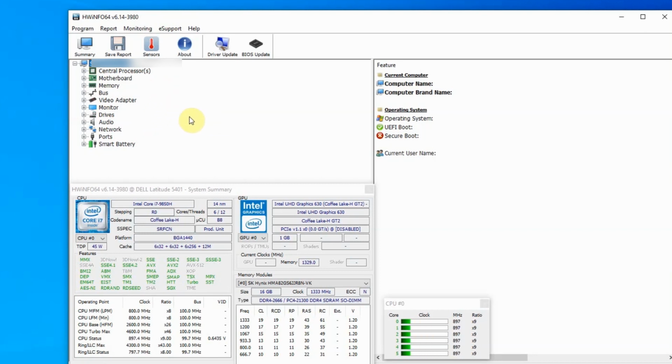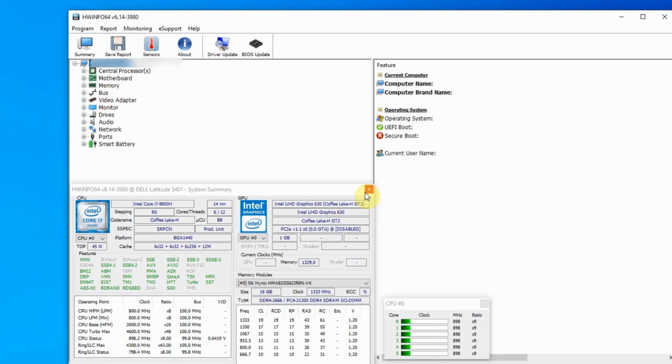So what you do require is a program called HWiNFO. Now I'll put the link in the description below where you can download it. It is freeware, which is fantastic, and if you wish to donate to them, please donate to them. Once you've downloaded it, there is an installation for it, or you can have a portable version. I'm just running the portable version. It does require you to have administrative rights to run the software, so it can access some of the components of the computer.